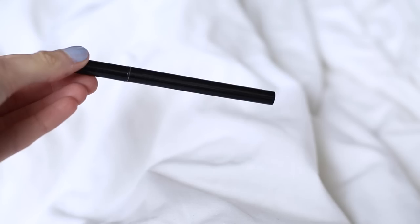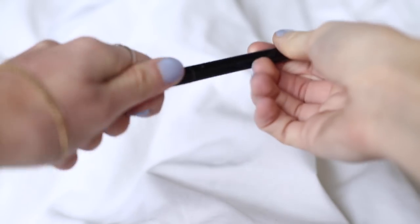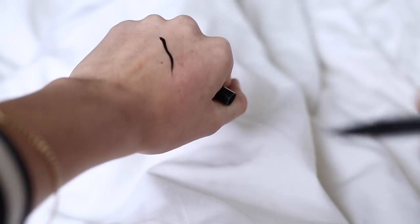This next favorite I've had for such a long time and I thought I didn't like it anymore, but it is the Stila Stay All Day Liquid Liner. I used this for ages — this was my holy grail — and then I kind of discovered the Kat Von D Tattoo Liner and decided I preferred that one, but this one actually I think I like better. I have been doing my eyeliner differently. I used to kind of hold down my lashes and then draw the line along my upper lash line, but now I've found that I can just actually draw it like this. It did take a bit of practice, but I've been loving this because it's got such a soft kind of felt tip nib.